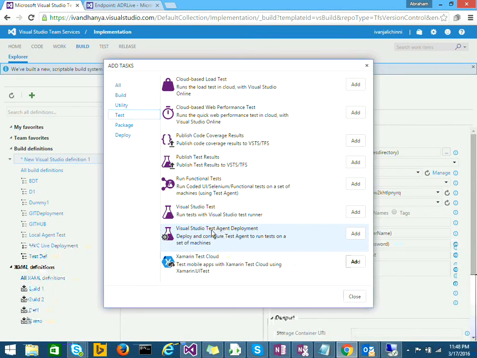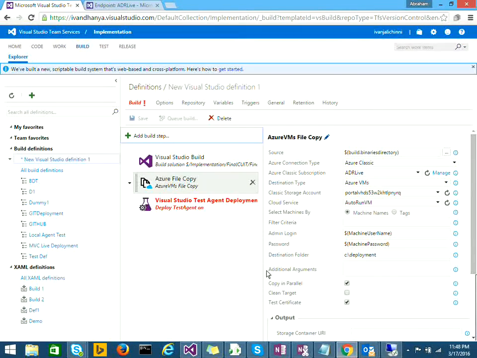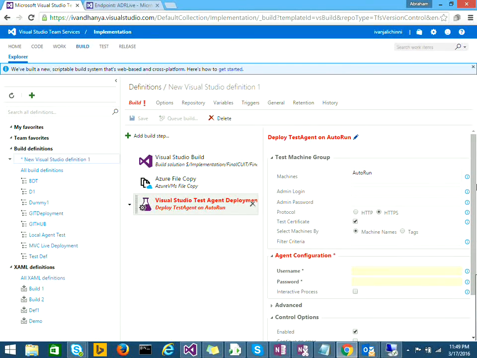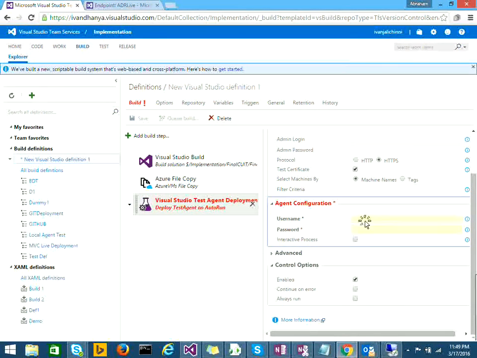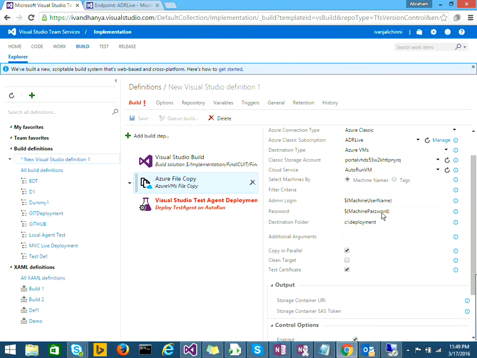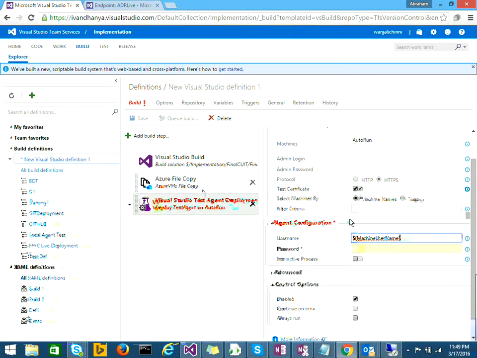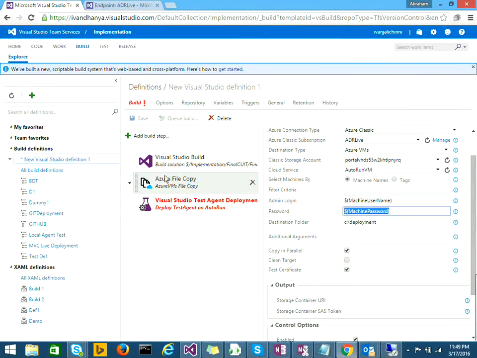So over here I want to say where I want to install my test agent. I can put my machine group, like heavily machine group. So this is my machine group name, and I would use HTTPS, and here I would use the same username and password with these configuration variables. Right. Since I want to run this agent as an interactive process, I check this box. If not, you can ignore this, which runs as a service process and runs your unit test cases and all that stuff. So that's it.